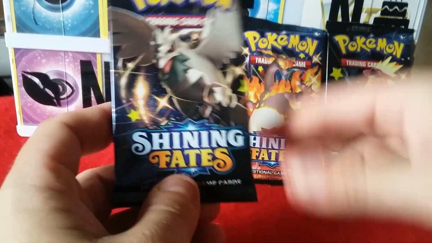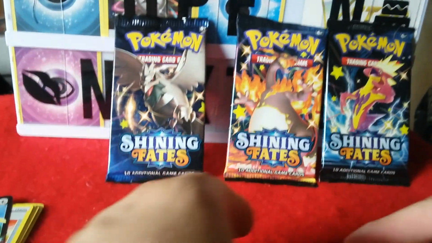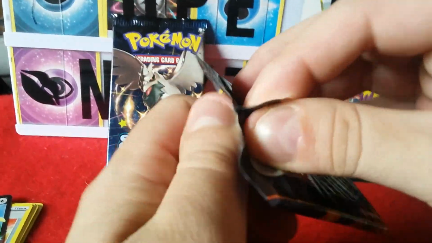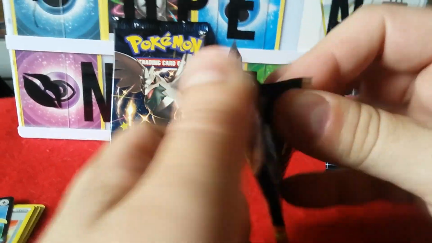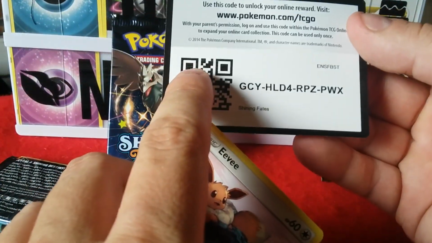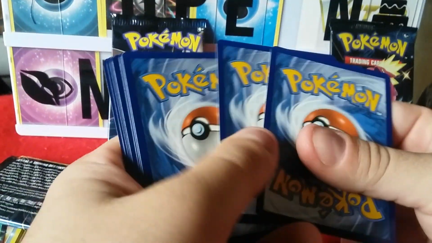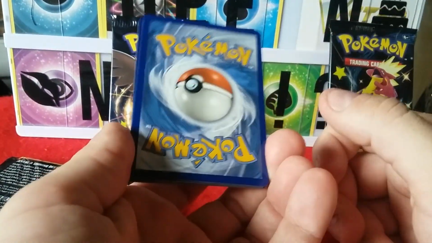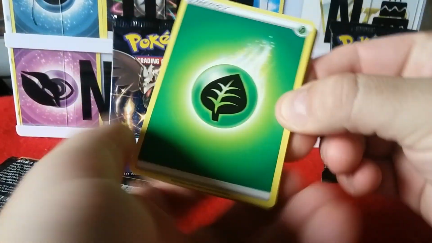Artwork number two, who's in the lead. So we'll just kind of stick that to the side. Go with Charizard. Alright, Charizard. See if we can get something awesome out of here. Let's go. If not fist bump, it's lightning. Whew, grass.